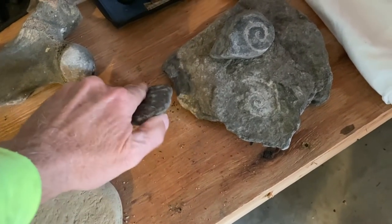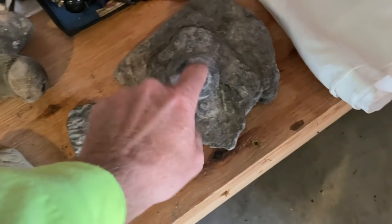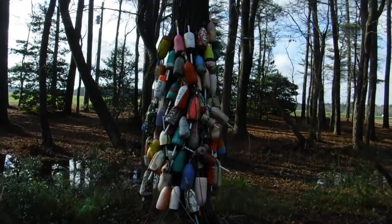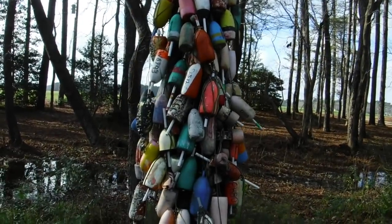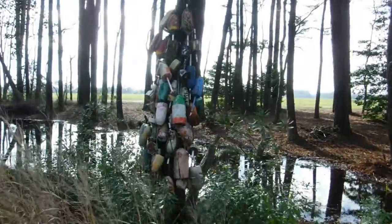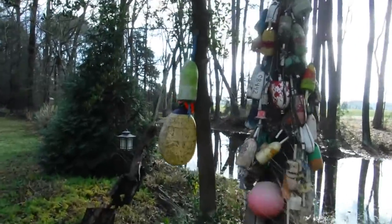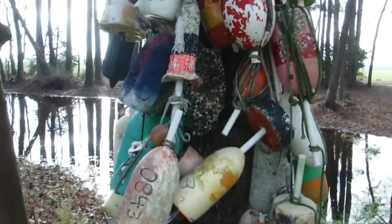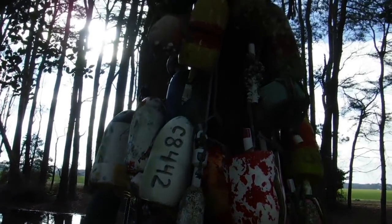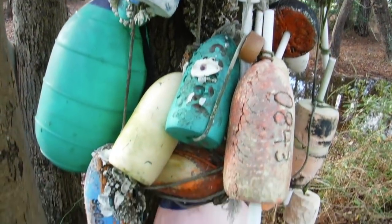Here's some petrified stuff there. I don't know if anybody knows what they call that - let me know. Pretty cool stuff though. You know, we see a lot of these things here. This guy collects these buoys that wash up on the shore. Look at that - that's a lot of buoys right there. He's got buoys on all the trees right here.